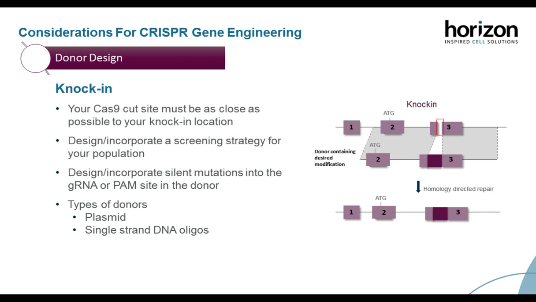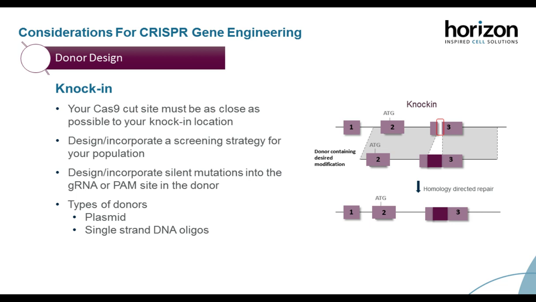There are really good resources available for you to get more information on this, which I have linked here, but will also be at the end of the presentation in a resources slide. But I'm just going to give you an idea of what the oligo donor design can do for you. So all you have to do is enter your gene and your guide RNA sequence, define the type of alteration you're going to make, and then the tool will generate the proper oligo for you, even incorporating the silent mutations to prevent that ongoing cleavage of the Cas9.